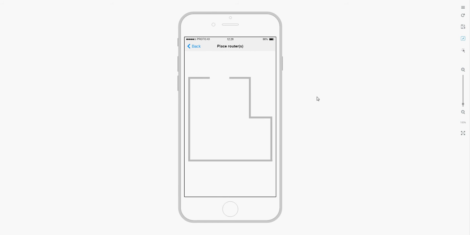And first, before asking Mika, I assume that you need to tell the system where to place the router. So in this step, you would place your routers wherever you have them. So let's say it's here. If I want, I can undo it. Yes, it's here. So now I'm ready to go next.